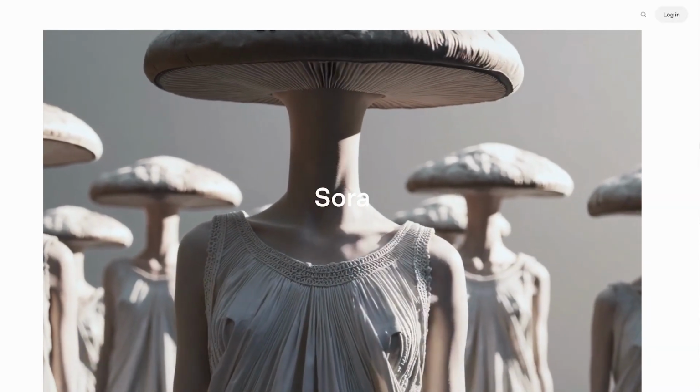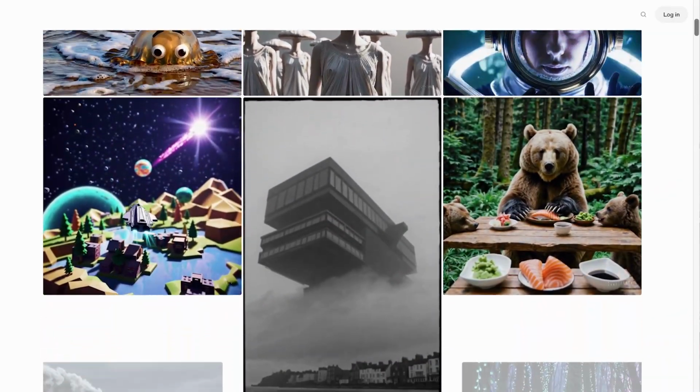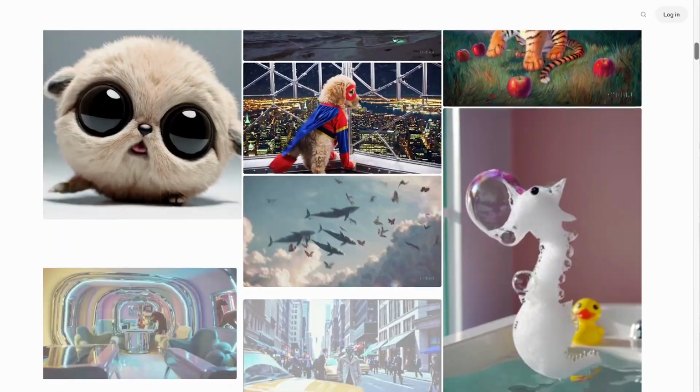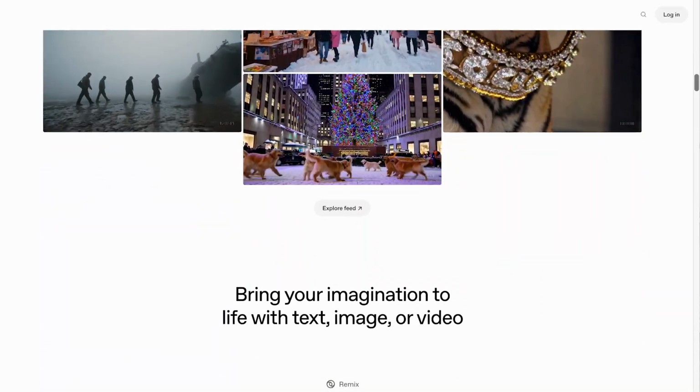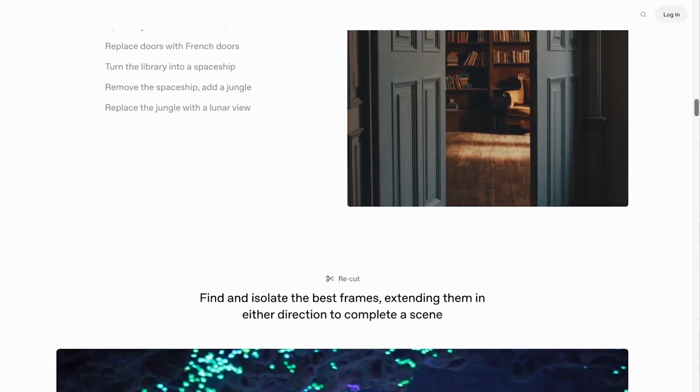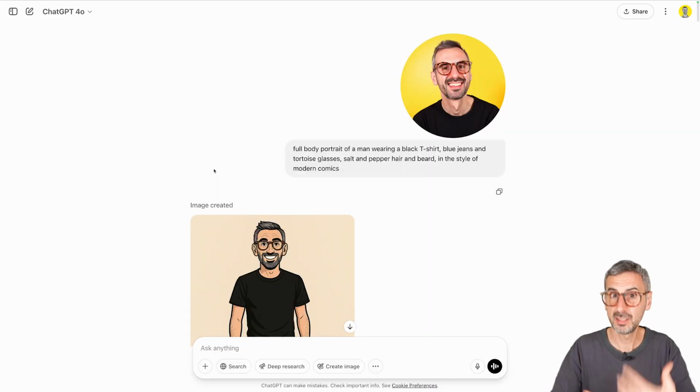So that is ChatGPT. And you will see a bit further in the tutorial, you can also use Sora, which is the video generation platform from OpenAI. But you can also use Sora to generate images using the same technology. So there's no separate model built in Sora. It's still GPT-4o, the exact same model that you will be using here within ChatGPT.